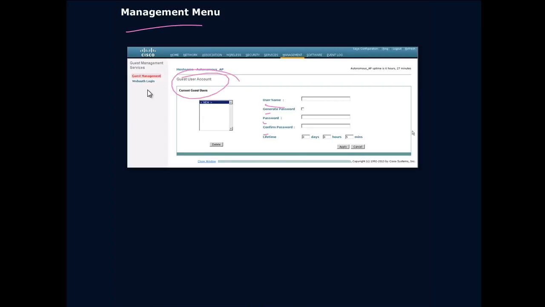This is allowing you to create access for particular users for this AP, locally authenticated under guest management for web auth login. Right. So we have a lifetime of this user. We have everything set up, wrapped in a nice bow for this particular AP. So you remember how we set this up on the wireless LAN controller? We can now do this at the AP level as well, depending on your model, of course. But yes, it is an option for some of the models out there.